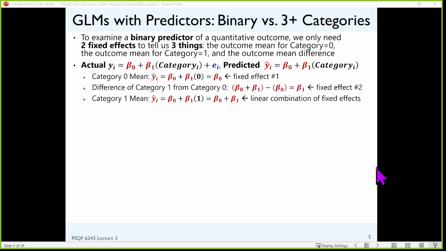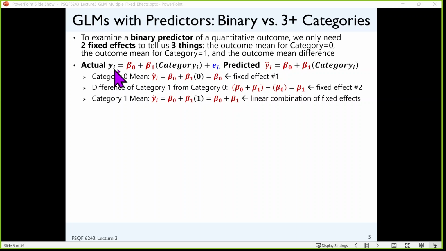We are at some new stuff though. So examples of when it will take more than one slope to fully describe the relationship between a single conceptual predictor and an outcome. That's the theme of this. Situations in which it takes more than one slope to describe how X relates to Y. Our first example of when that happens is when we are dealing with a categorical predictor that has more than 2 categories. So 3+ categories in a variable is going to require more than one slope to say how that X predictor relates to an outcome.